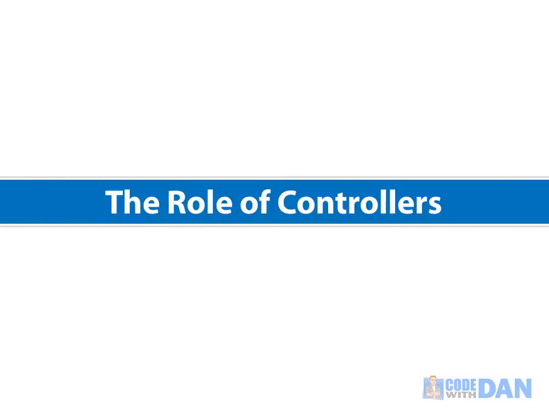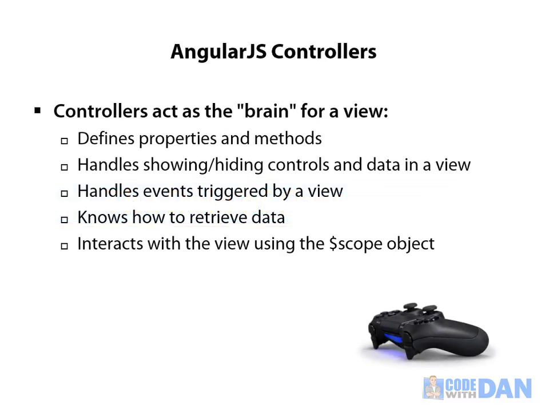Let's take a look at the role controllers play in AngularJS applications, and what we'll end up doing is refactoring some of the code that was in the view previously in other modules of the course, and we're going to move that into controllers, and then as we move along to factories and other things, we'll even refactor that code more. But controllers are really a critical piece of AngularJS, and you'll spend quite a bit of time here. You can think of them as the brain for your view.